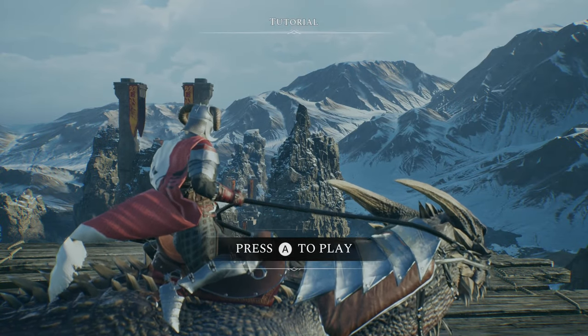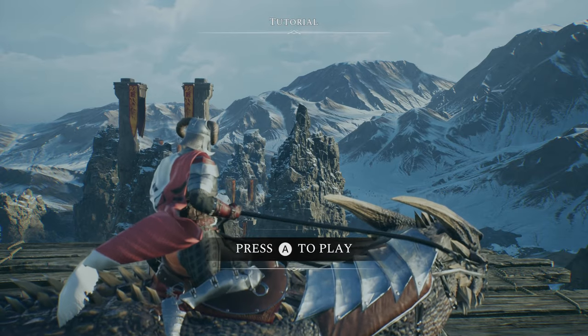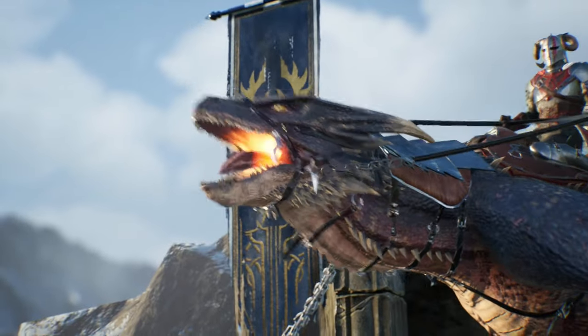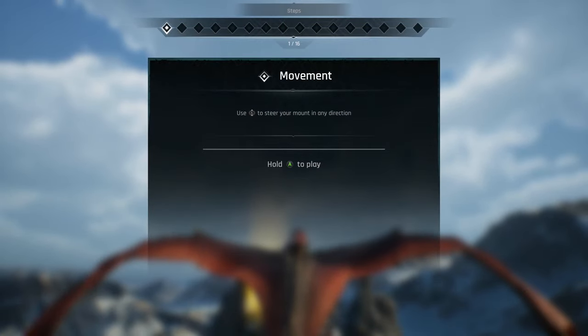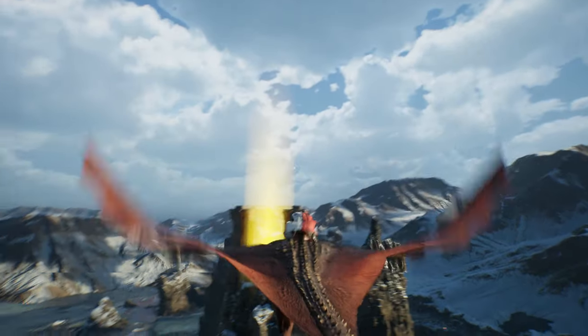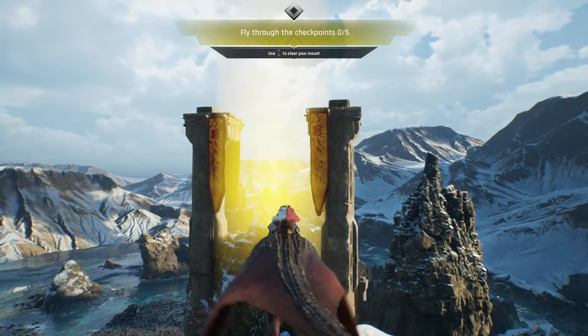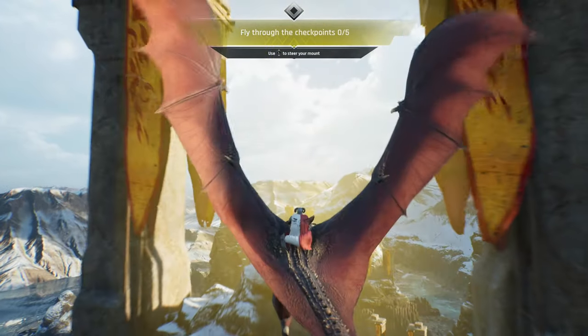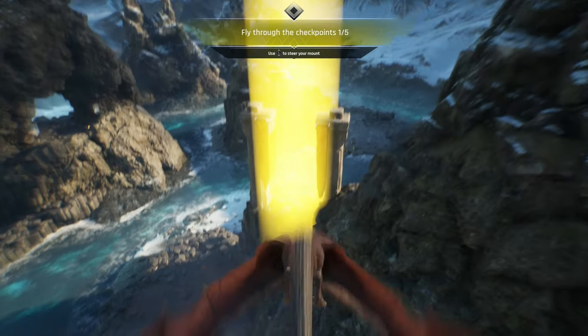Okay. What are we doing first? Movement, left stick. Okay. Alright, we need to hold it. Feels quite sensitive, but I guess it needs to be for a game like this. Flying through the checkpoints, there's one down there. Let's get down there.